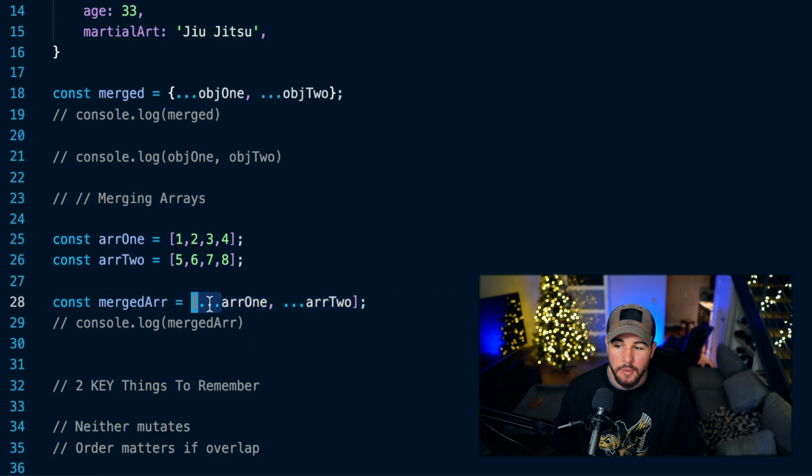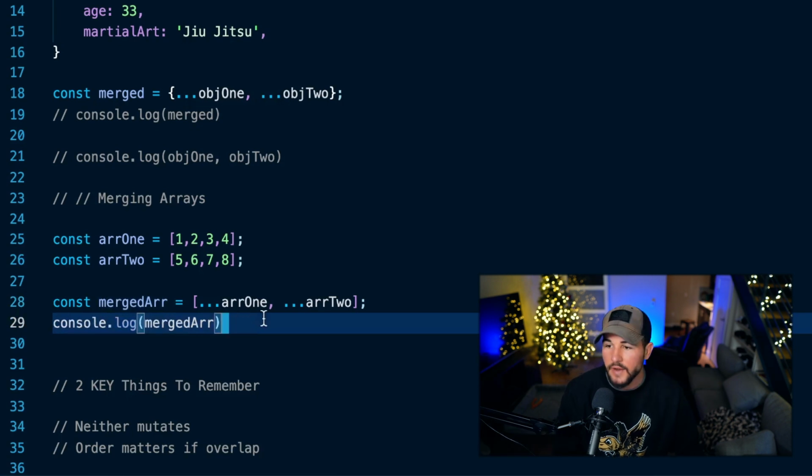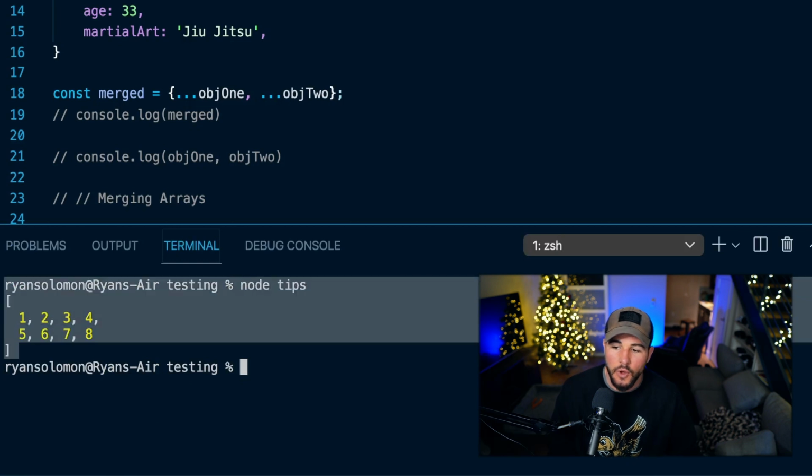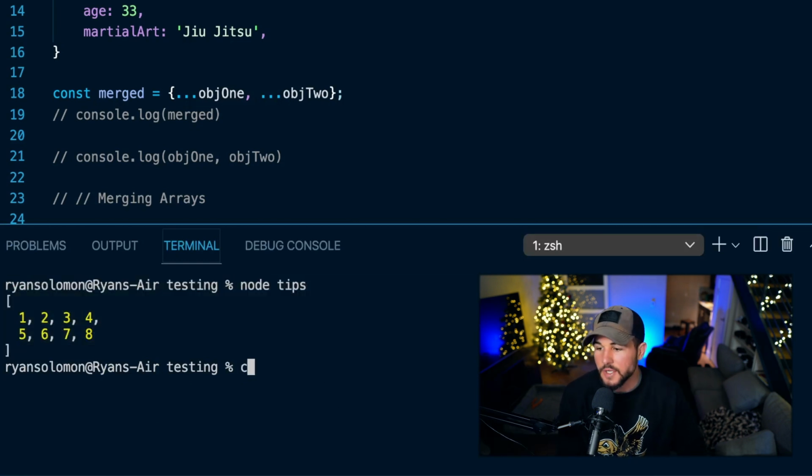And then I use my spread operator once again, and I prepend that to my label of array 1. So that's saying I want to take all the values of array 1 and spread those into this new array. And then to add all the values of array 2, I put a comma after array 1. I use my 3-dot operator, my spread operator, once again, and I prepend that to array 2, and that's going to take all my values from array 2 and place them into my merged array. And if I now console log this, what you're going to see is I now have a brand new array with all of these values within it. So I've effectively merged these arrays.